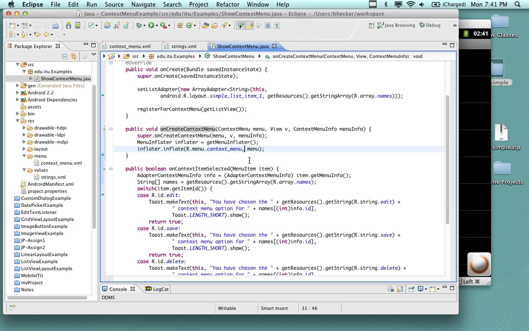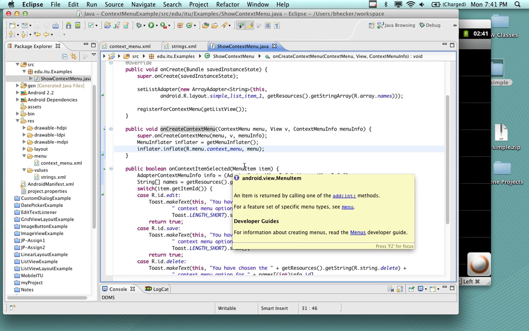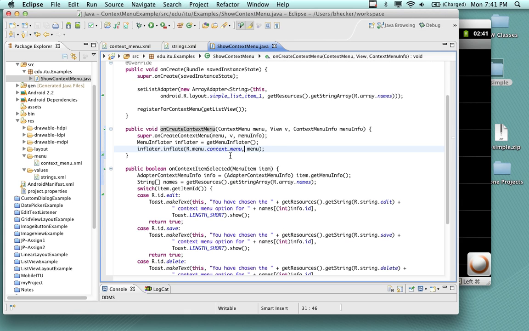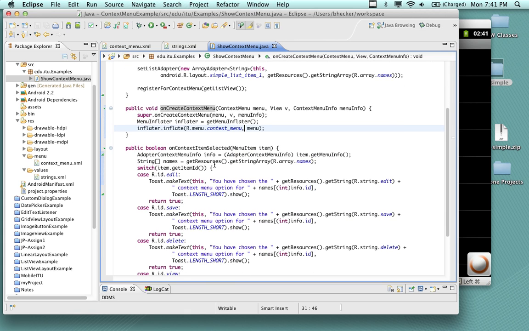So the onCreateContextMenu is a different method that's used in an identical way and for an identical purpose as the onCreate is for the activity. So it's inherited from context menu, where onCreate is inherited from activity or list activity, depending upon which one you're using.